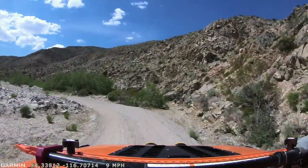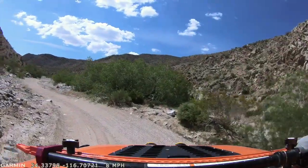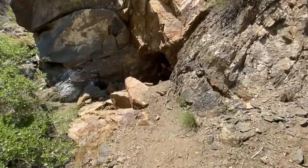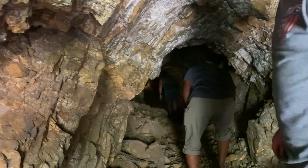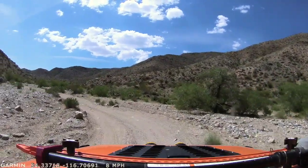There are a few interesting things to see along the way. Of course, there are the cows most times of the year. There's one or two old mines that you can check out. They're visible right from the road. And of course, most times of the year, it's fairly green and scenic.